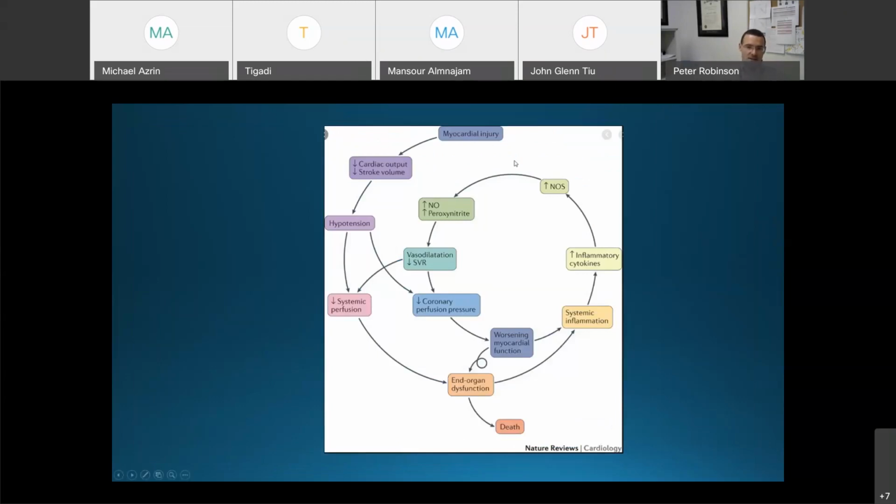And once you get into this spiral, this is just representing this death spiral that we know about, it's hard to pull them out, especially when you're into the pro-inflammatory state. Why some people get into this earlier than others, why they get into it at all, I think is a matter of issue, but this is hard to fix with just mechanical circulatory support. We're not going to dwell too much on this, but once you fall down this hypotension, decreased perfusion pressure, and get end organ dysfunction, especially when we start down this pro-inflammatory state, this is a tough one to break out of.